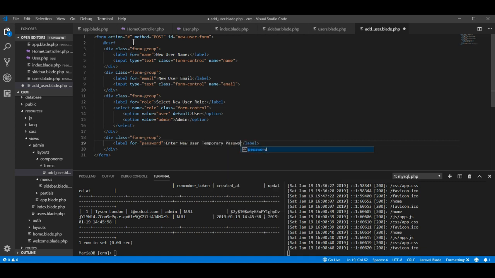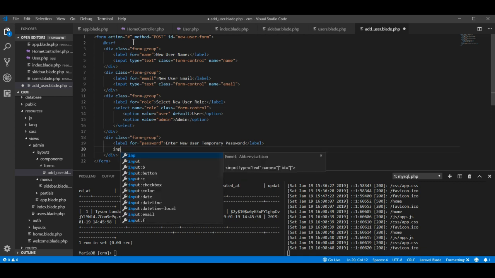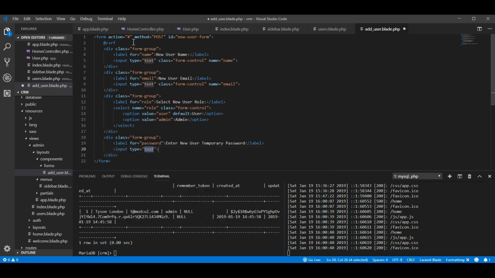temporary password. Now the reason I'm putting a temporary password here is we're going to want to give individual users control of, say, what they enter in for their own password. So down the road, what we're going to want to do is basically send an email again with a token, or basically the first time they log in, they're going to use that password, but then they're going to be prompted to change their password on the user end. So of course that's all going to be taken care of in the actual user's view. Right now we're just building out the administrator view so that we can kind of work our way down from there. Type is going to be password.